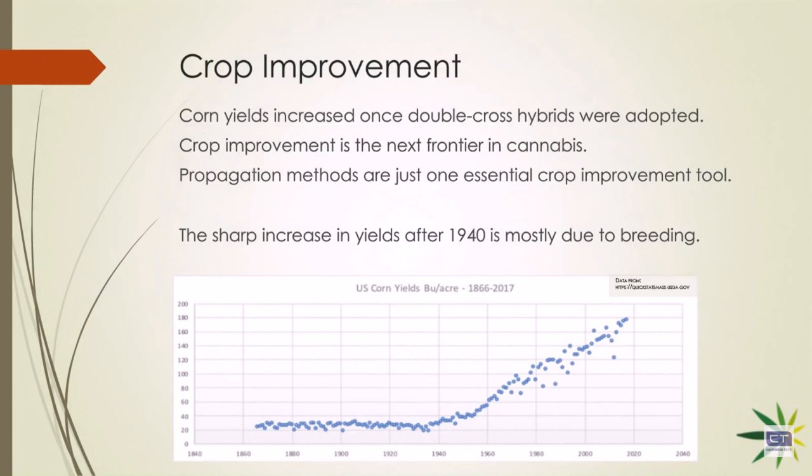If I can point something out in this chart that I think is a useful historical lesson for the industry too, the idea of creating hybrid corn is much older than 1940. It was honestly a method that was starting to come out of the research universities in the teens. But it took that long for enough people to try it and enough data to encourage mass adoption of these methods, like double cross hybrids. So there's that lag time. I don't think we can count on 20 years in this industry for lag time. I hope not. But the lesson is there. Breeding is a long-term investment, but it's where the long-term gains are as well.